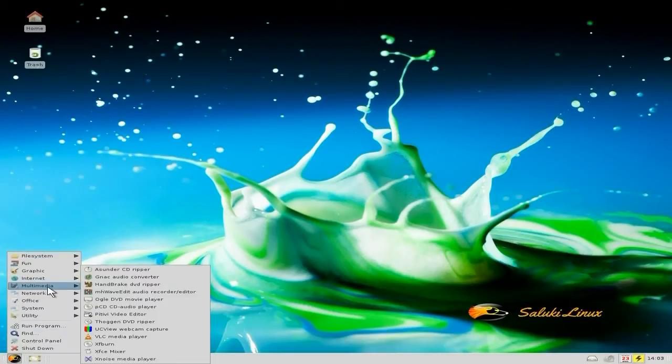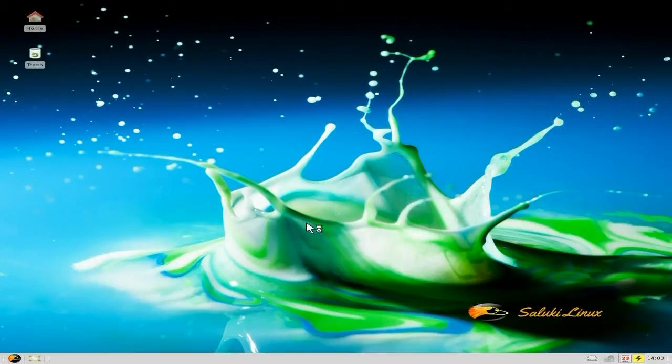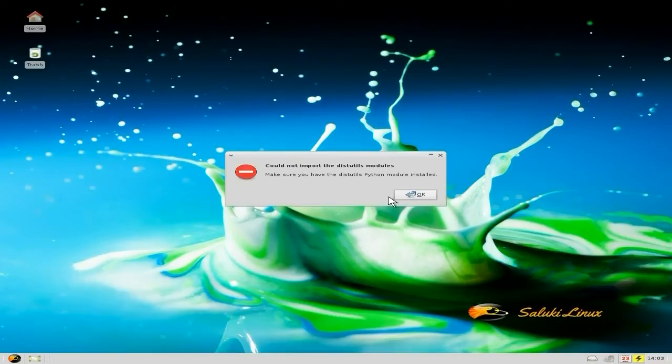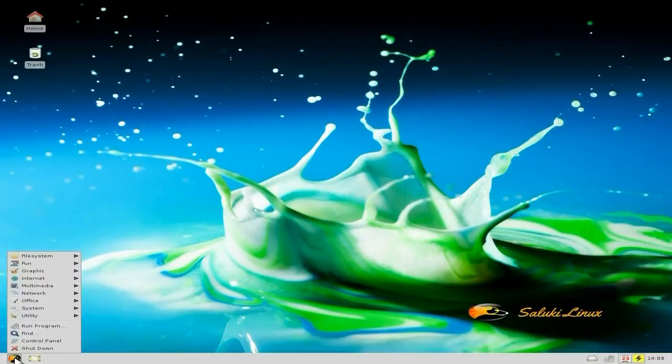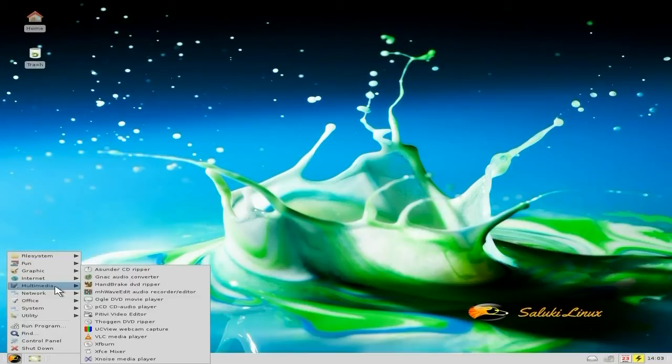Also under Multimedia, what I've downloaded was Pitivi, right, Pitivi is in their own repos, but I'm missing some Python dependencies here, as you can see. I've actually downloaded quite a few of the Python modules, but hey, it's still not doing the business. So I'll have to check that out. Remember, it's still in development.